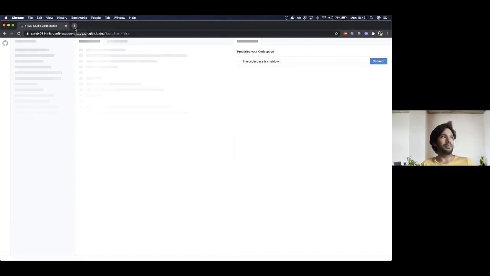Yeah. Basically, Codespaces is something where you can open a GitHub repo from the browser. You can see I'm currently opening a Codespace. There are some network issues, let me quickly open it. I don't want to take up time while it is loading, but to your question, Settings Sync is also supported on Codespaces. Right now, you need to turn it on manually, but in future we are trying to sync automatically when you open a Codespace, because when you log into GitHub, we can use that to synchronize your settings.